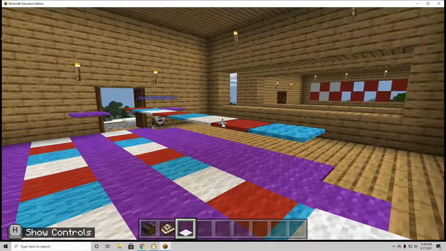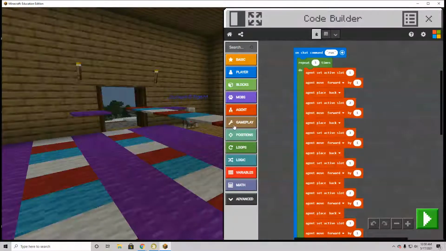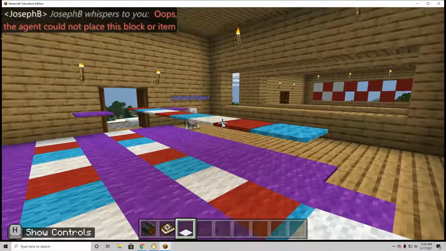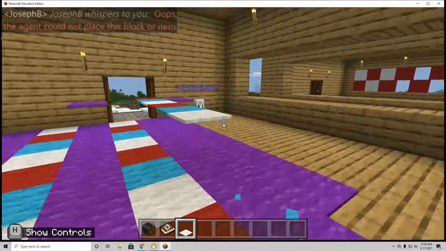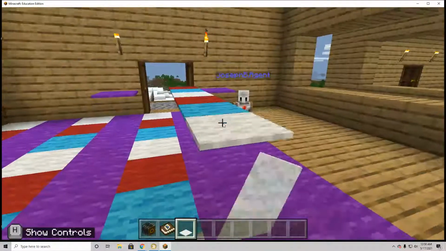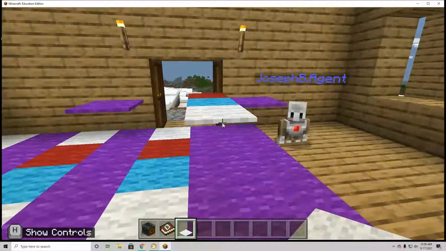Well, there you have it. So agent's going crazy now. It is not doing what I wanted it to do. I'm going to go ahead and push C. That should stop the agent, what it's doing over there. And what I'm going to do is break some of these boo-boo blocks. And I'm not 100% sure what happened there.